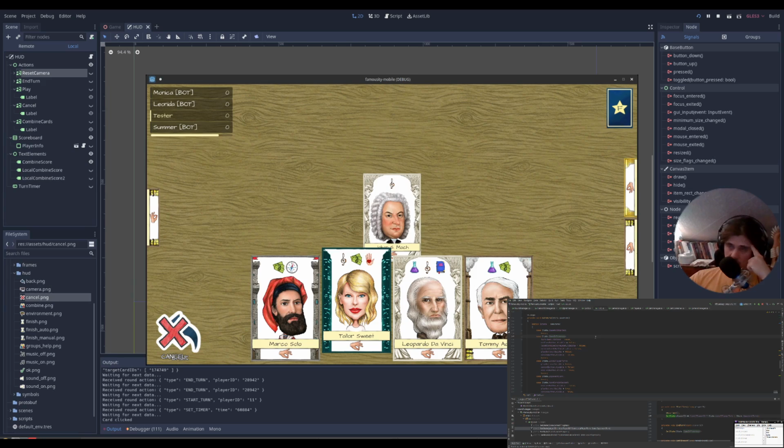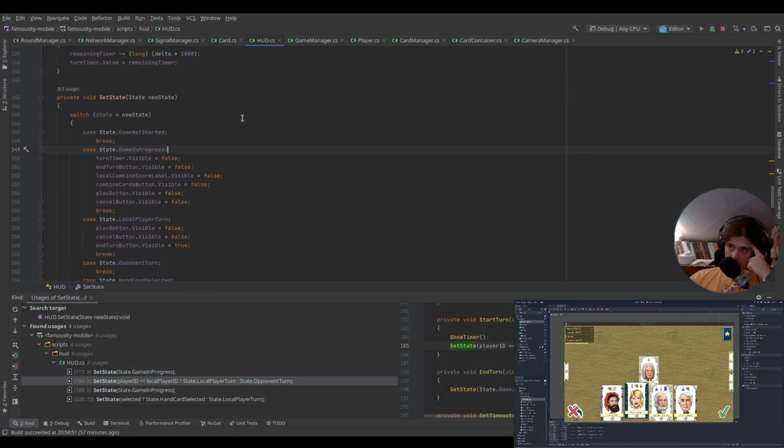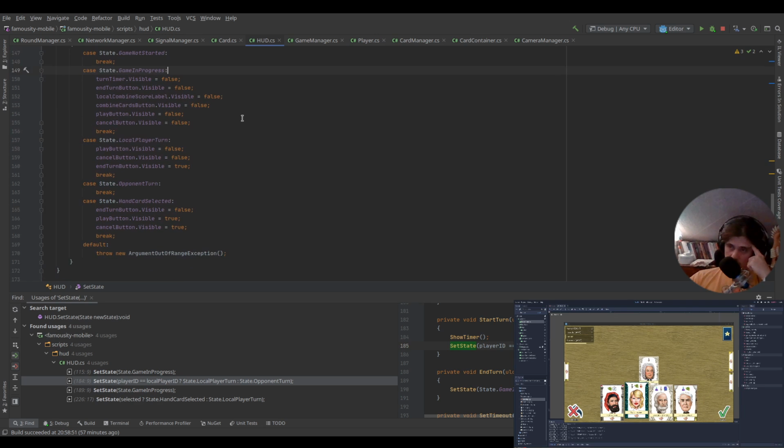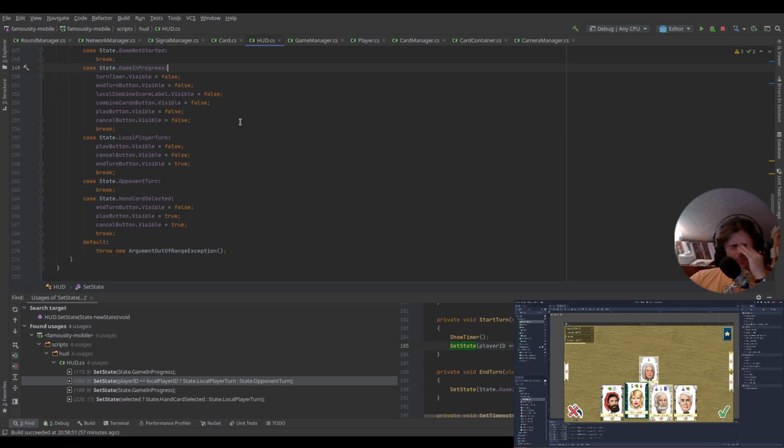the cancel shouldn't be visible. The cancel shouldn't be visible when we have the camera view on the table card or somewhere else. But the problem with this I see is that we cannot set the state here for that as I would like to.